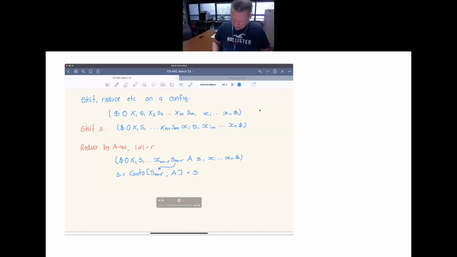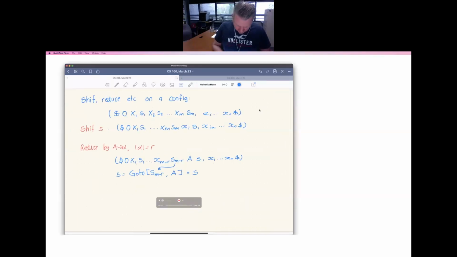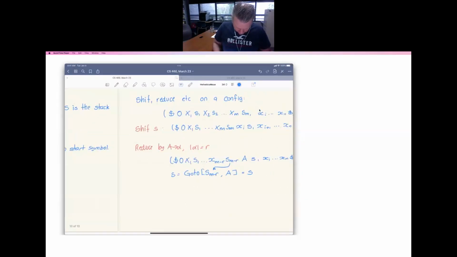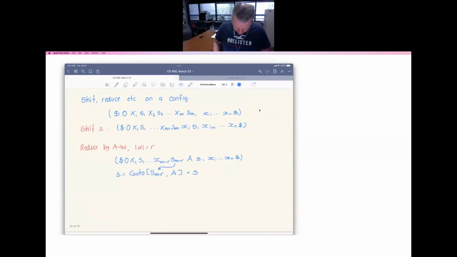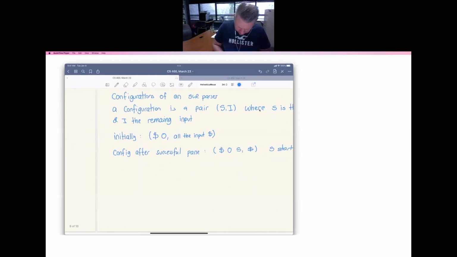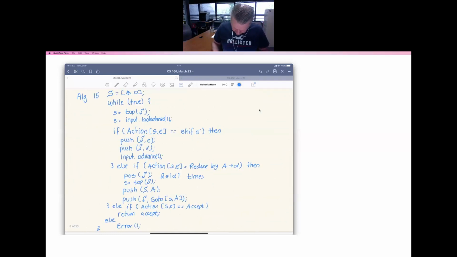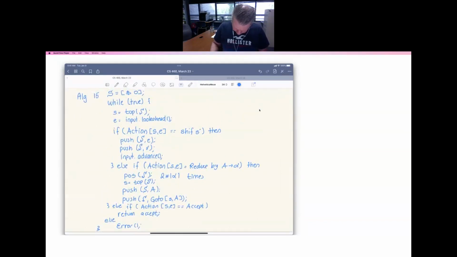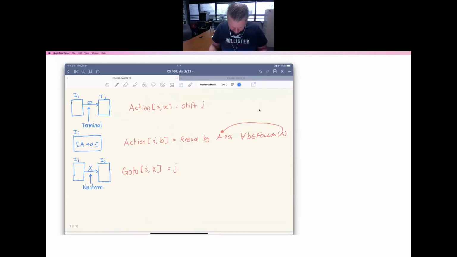So here's what we had last time. We had shifts and reduces on configurations, right? Let's just take a quick look through here, and there's the algorithm, and how to fill in the table.